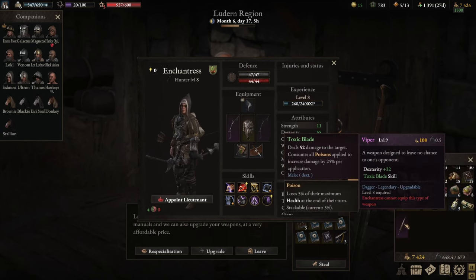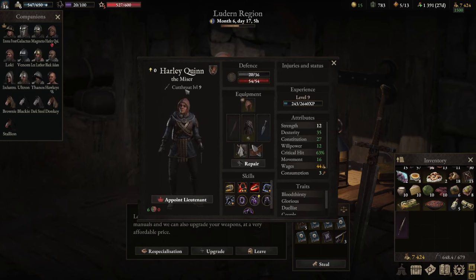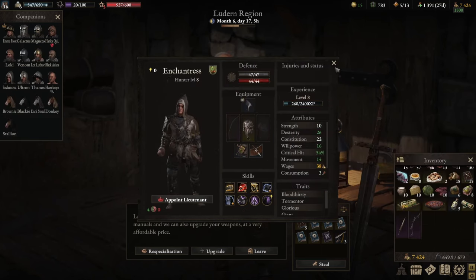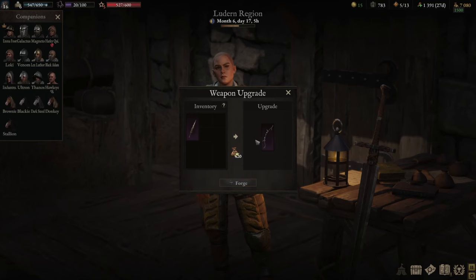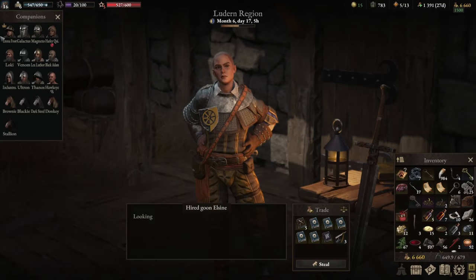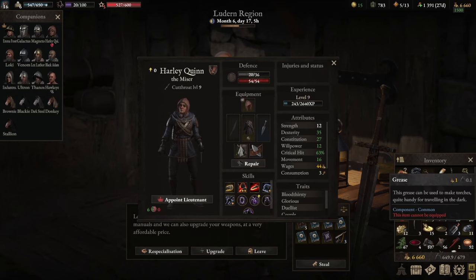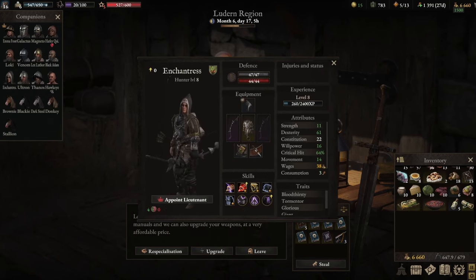So just letting her speak, but basically we should upgrade this level 9 because Harley is level 9, and with the bow for Enchantress, we should also upgrade to level 8. So let's do that. Upgrade once. Yep. And then upgrade this one once. That's why I keep earning crowns. Because it gets more and more expensive.